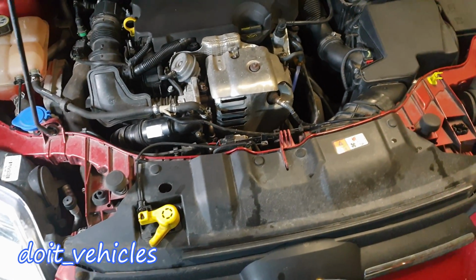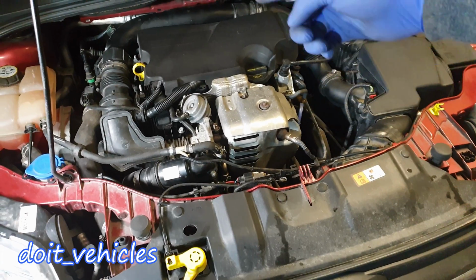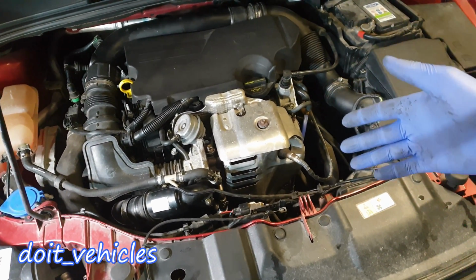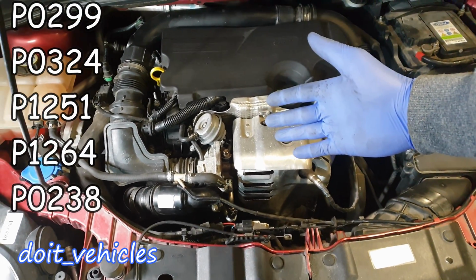Hey guys, today I'm going to show you all you need to know about turbochargers, and if you have this Ford Focus with EcoBoost engine, I'm going to show you how to remove the turbocharger and what to look for in case that you suspect any failure with the turbocharger unit.